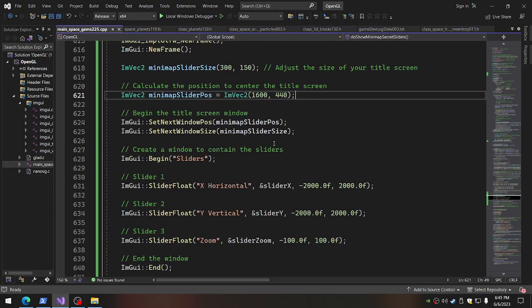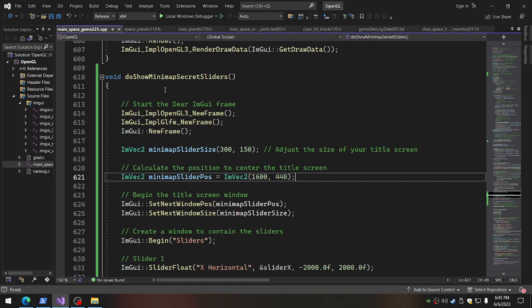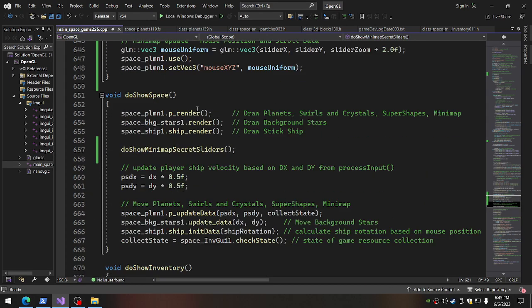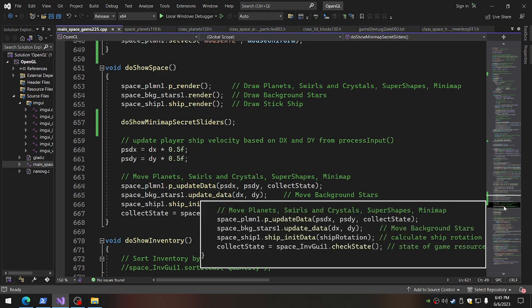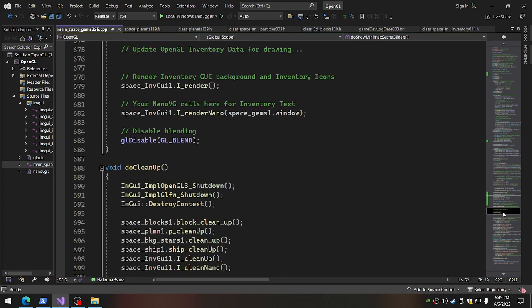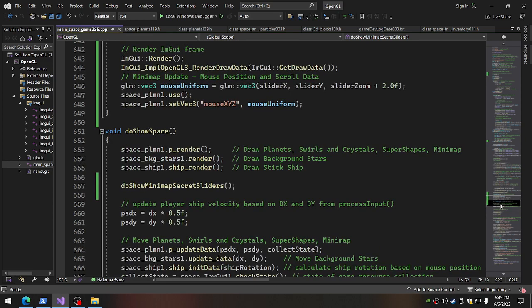Okay, so the other thing I want to do is when we show the minimap, we want to toggle that show minimap secret sliders. So where's the minimap scroll or toggle? Oh, it's in the thing, isn't it?